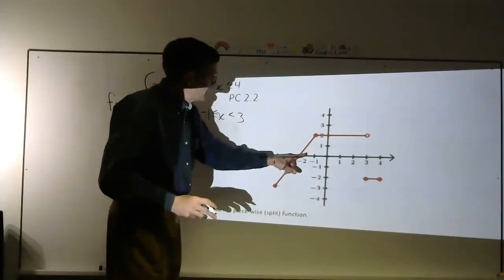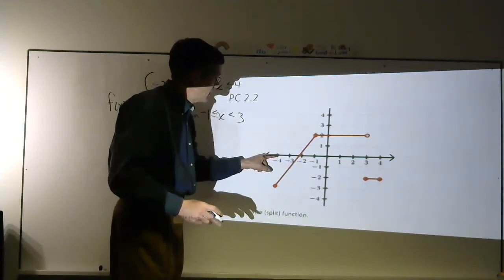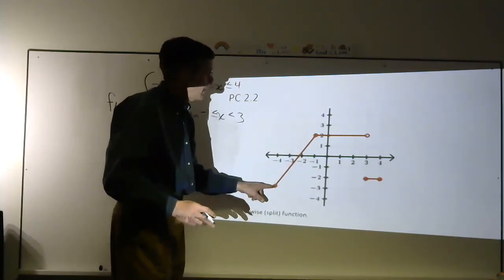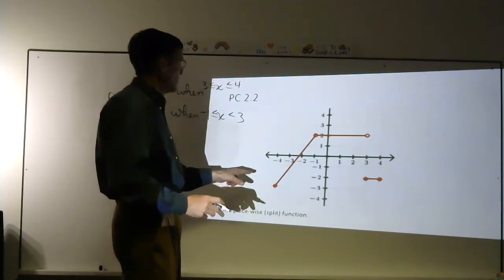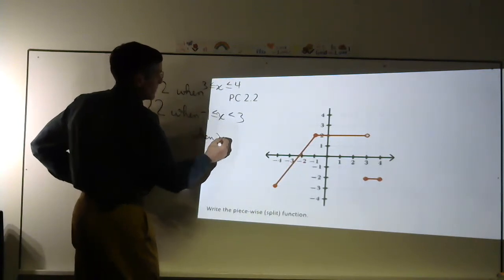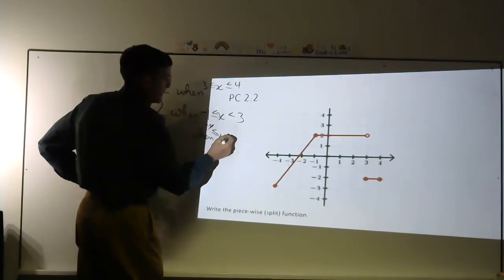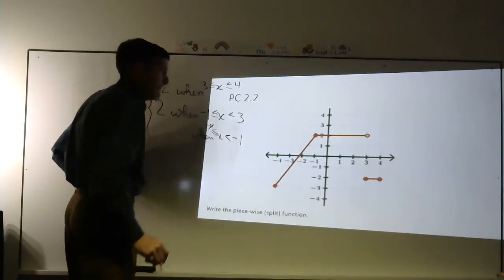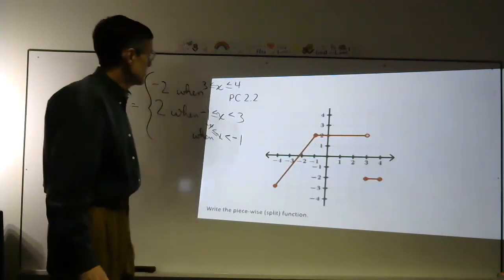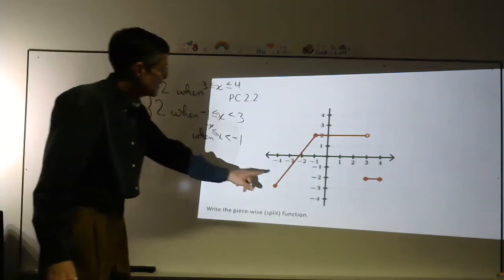Okay, now how about down here? From -4 and -1, they go to this line. Okay, they go to this line. So let's do it kind of backwards here. I know when x is between -4 and -1. So when x is greater than or equal to -4 and less than -1. Okay, because I already used -1 up here. And they share a point. So I just made it less than because it was already used. All right? Now they go to this line.